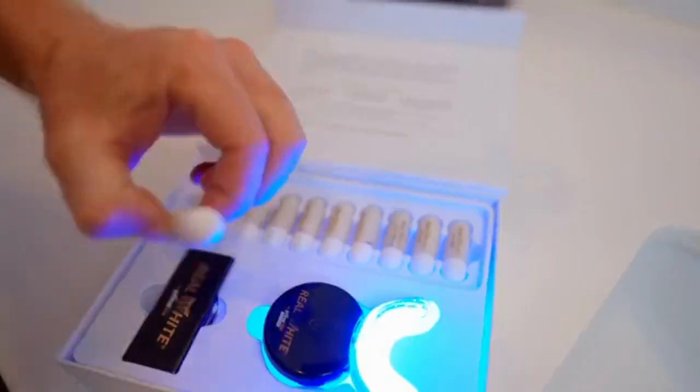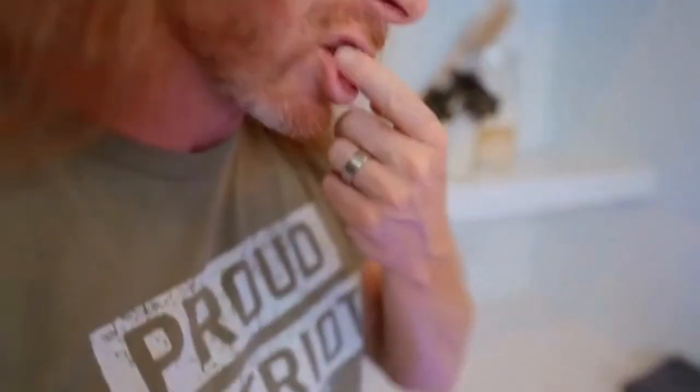What do I mean by that? It doesn't use any harmful chemicals or peroxides that will damage my teeth or damage my health. Instead, it uses an LED light mouthpiece to whiten your smile along with a food grade tooth whitening gel. It even has a red light setting to reduce inflammation and soothe your gums.